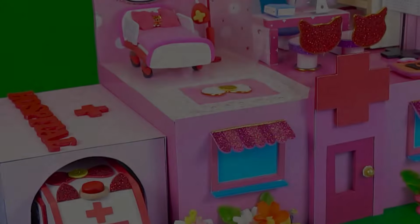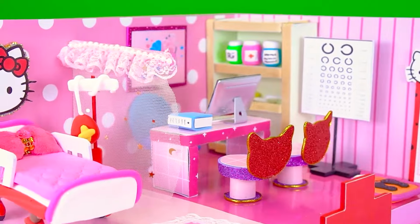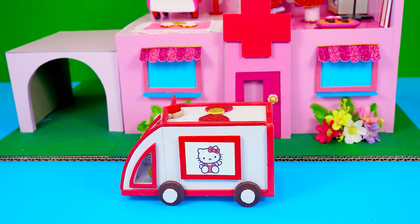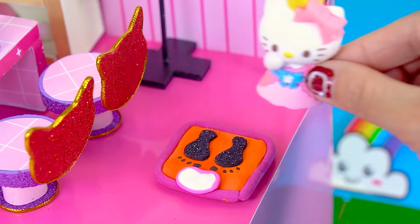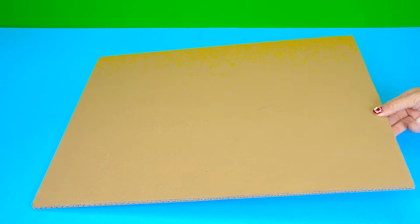Today, I will build miniature pink hospital from cardboard and polymer clay. Wow! Let's do it!